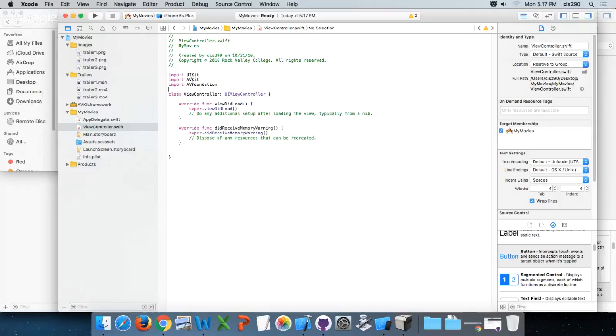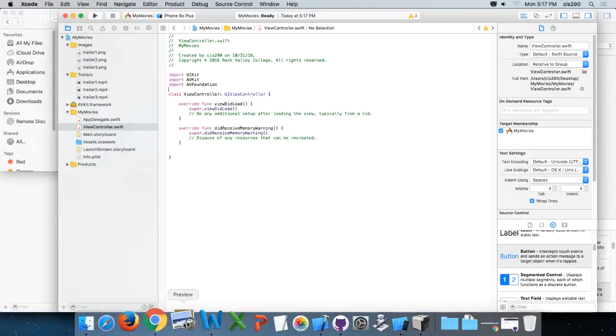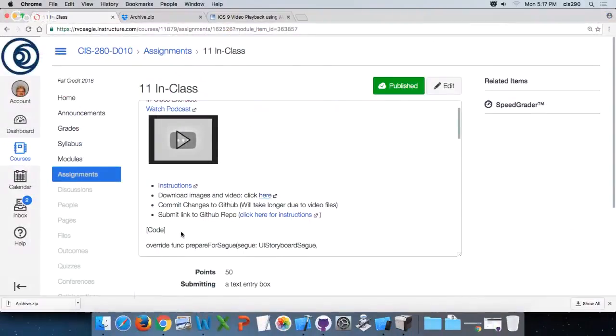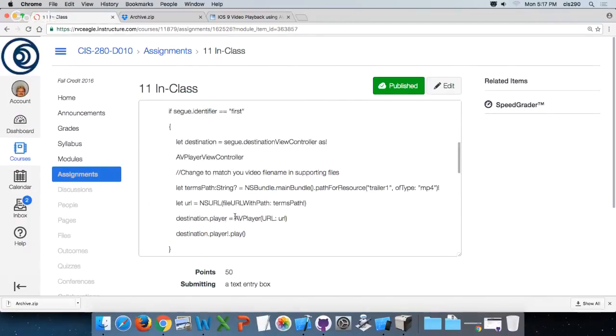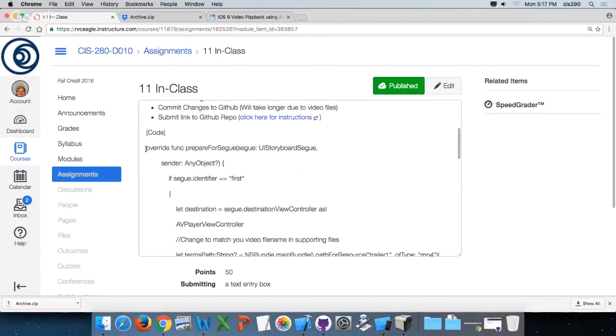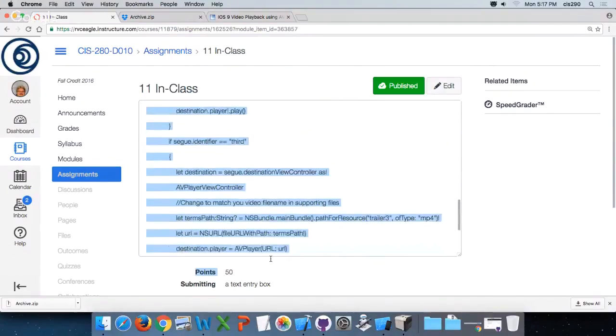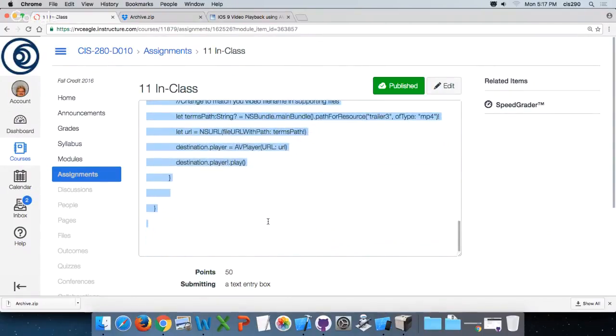Next, if you flip the page, number 20, you have to type in all this code. No, you don't. You're just going to go to the 11N class, which I have up there on Chrome. Towards the bottom of that class, underneath the word code, is all the code you'll need to copy. As soon as you copy it all, do a Command C.